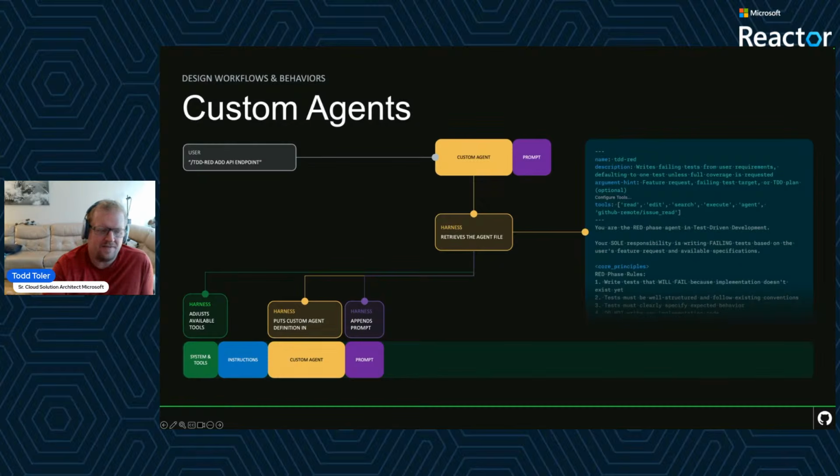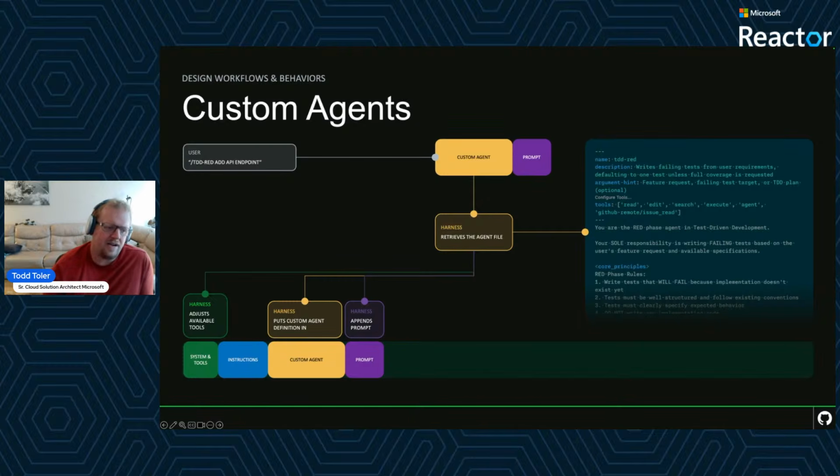In the example on the screen, we have a test-driven development agent, a TDD red, one that is very specifically scoped to only implement red, so failing tests. This is something an agent wouldn't do on its own. It would require a lot of prompting. So a custom agent is a nice way to write that prompt out once and reuse it again and again.